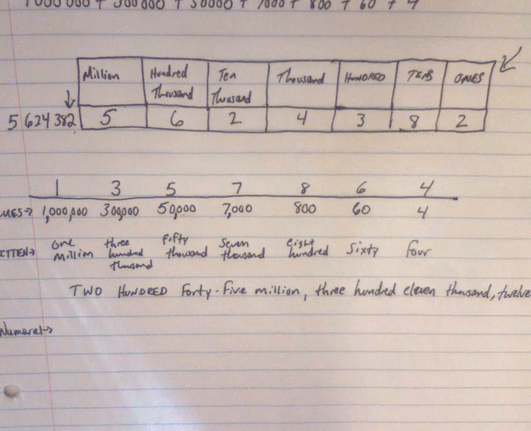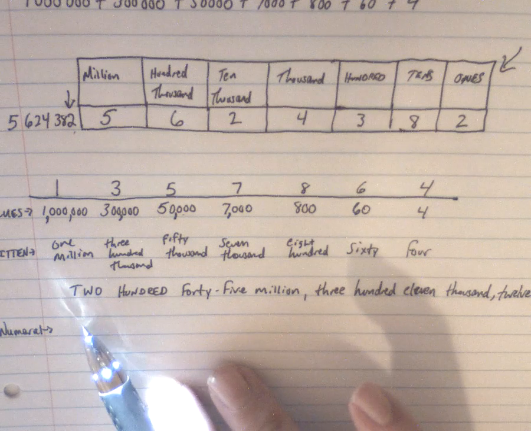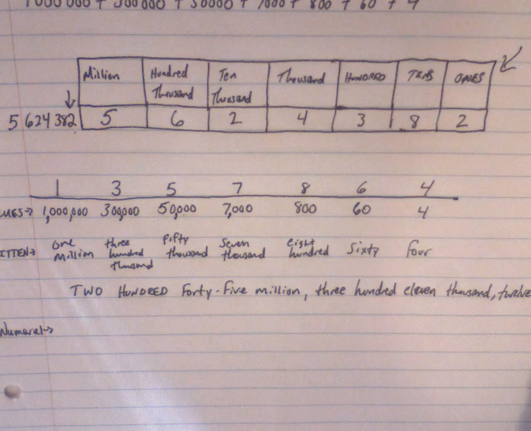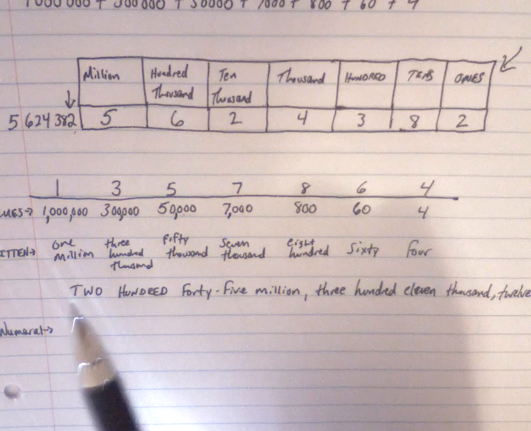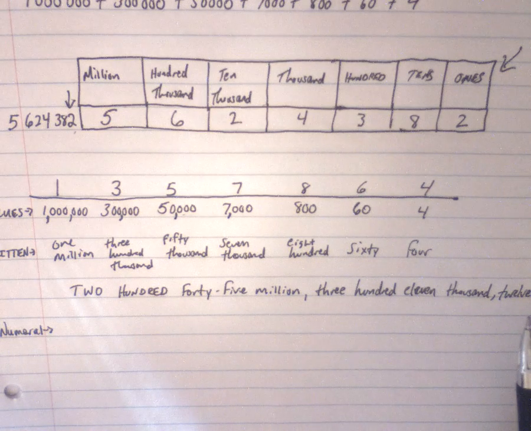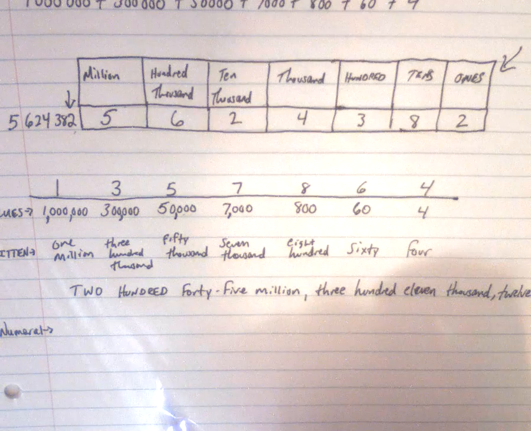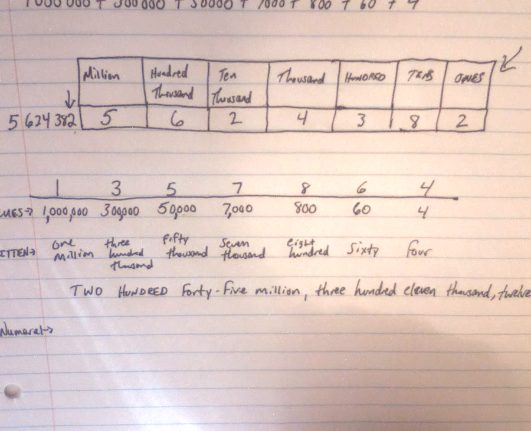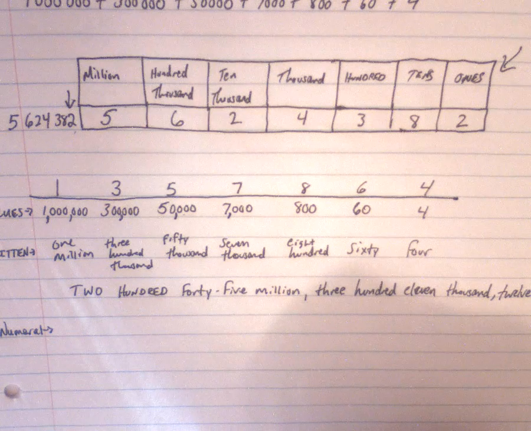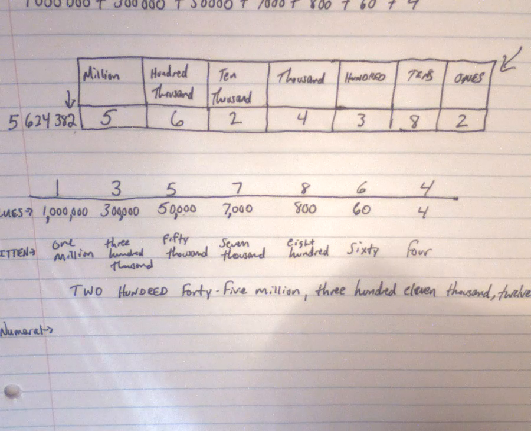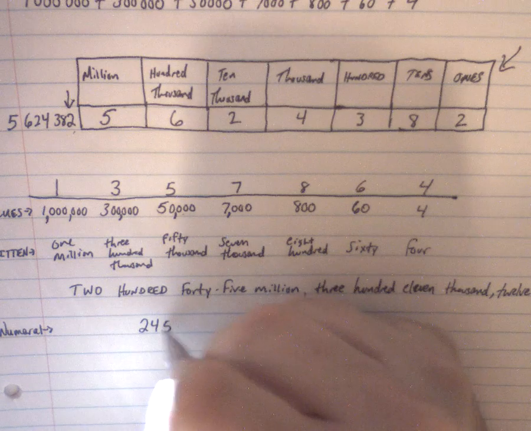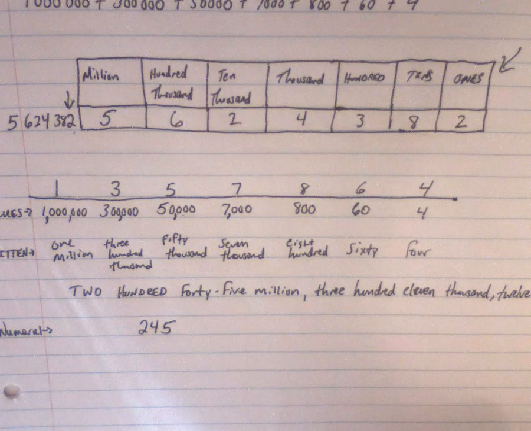So when you read number words, read it from left to right, as you normally do, and then write out the numbers that you see. So when you're looking at place value, you're going from right to left. When you're reading number words, you're going from left to right. So let's take a look. So we have 245 million. So if I said we had 245, how would you write that? You would probably go like this. 245. It's just that simple.